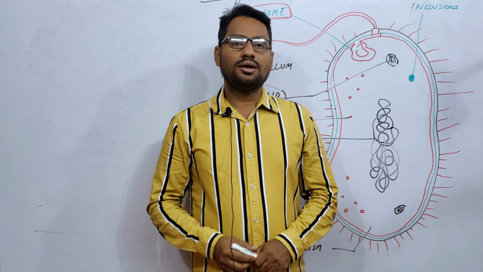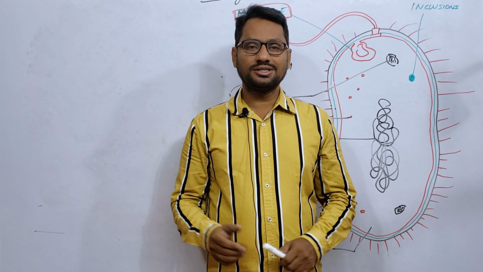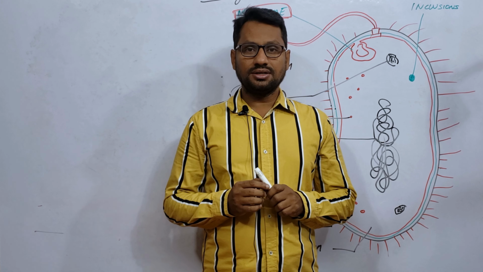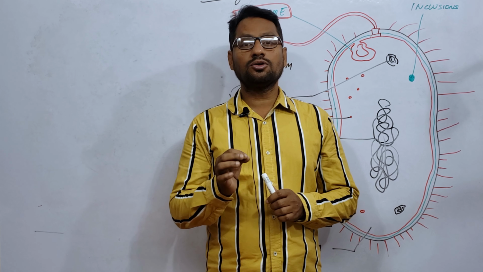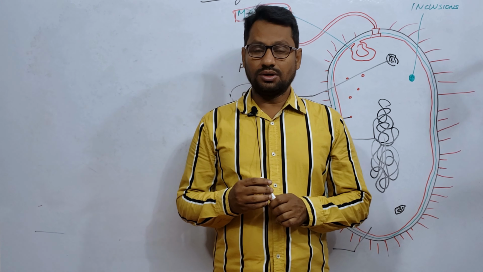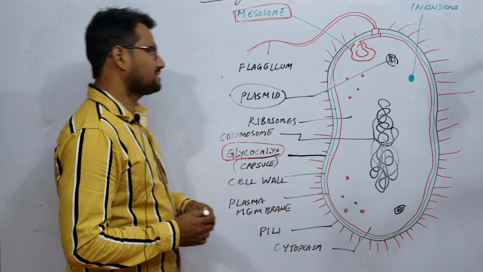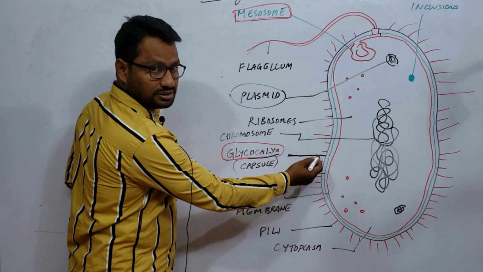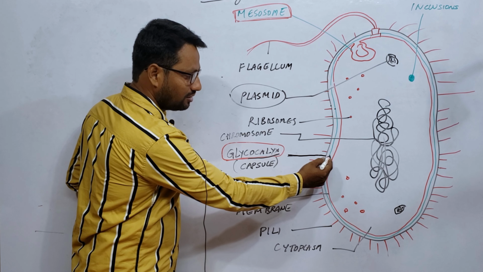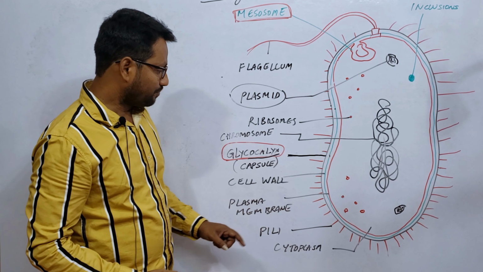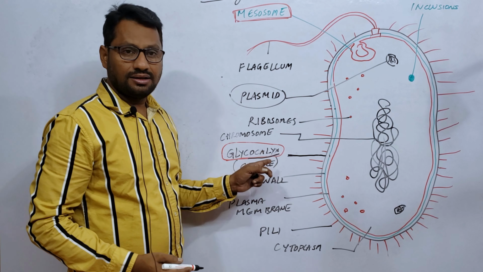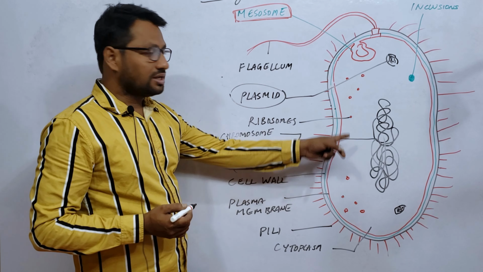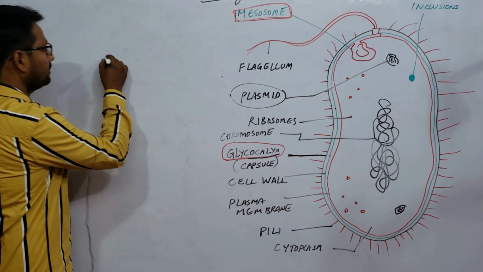Welcome to Educon. In this video, we will learn about the cell envelope and its modification in prokaryotic cells. Most prokaryotic cells, particularly bacteria, have a chemically complex cell envelope, and this cell envelope is a tightly bound 3-layer structure made of glycocalyx, the outer layer, followed by cell wall and then plasma membrane, and each layer performs a distinct function, and all together they form a single protective unit.